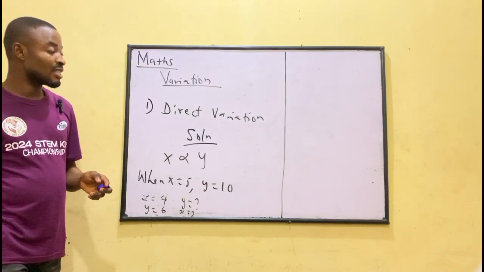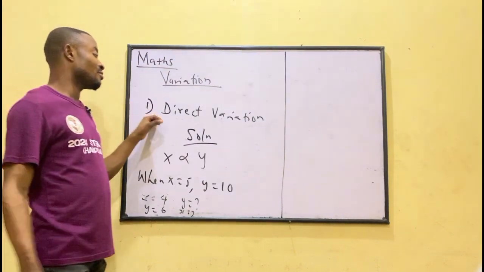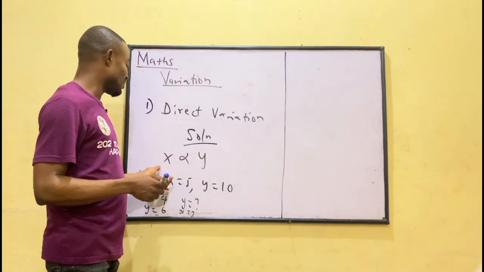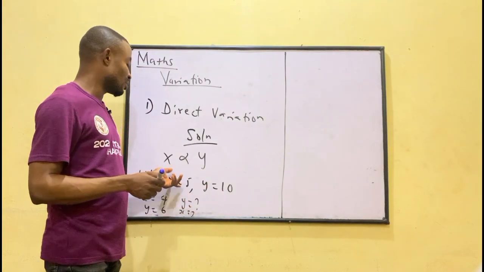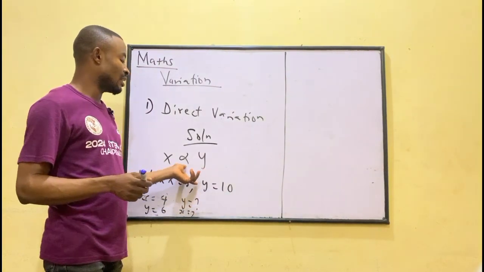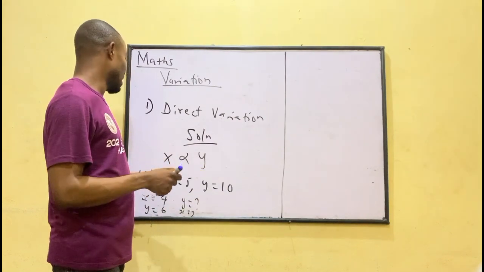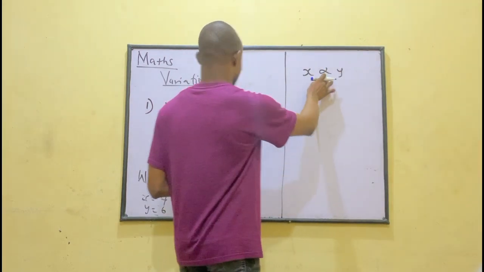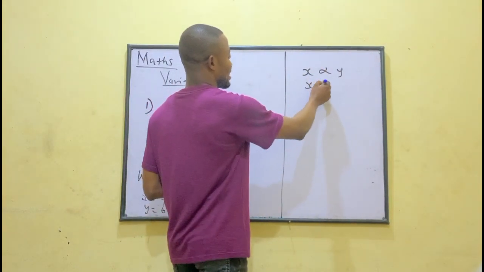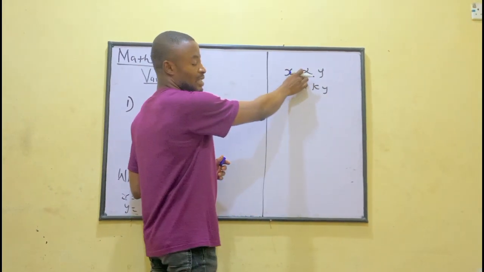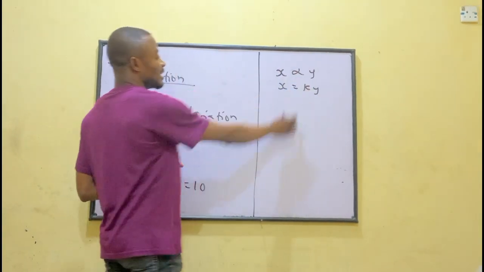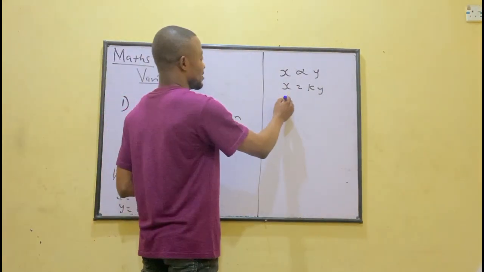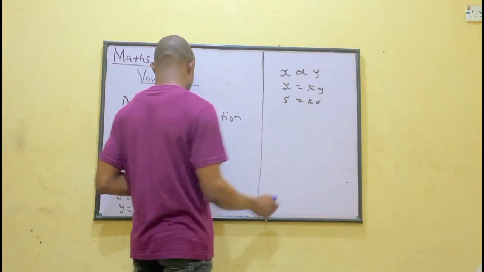First of all, in solving questions involving variation, we need to get what we call the formula or relationship by using the first sentence given to you, or the values of the variables given to you. For example, in this case, where we have that x varies directly as y, you can say that x is equal to ky. You've removed the proportionality sign and replaced it with your equality sign and a constant. And we went ahead to have that when x is 5, y is equal to 10.